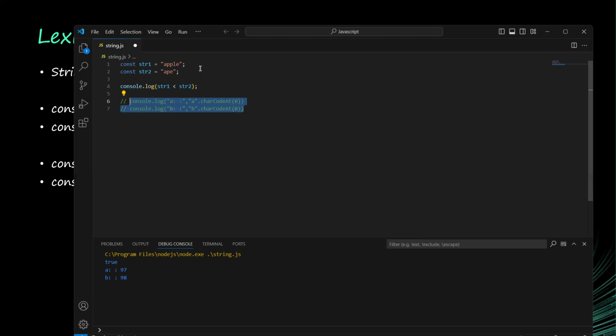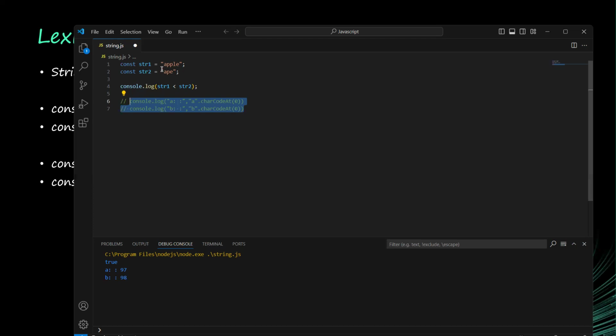Whenever you're doing a relational comparison, remember the greater than, less than or equal to, greater than or equal to, whenever you're doing such comparison, what you're comparing is the characters in that string. So first of all, you compare their first letters. The first letter of the first string and the first letter of the second string. Here, they are both equal. The first one, we have A and B as their first letters, and A was less than B. So the comparison stopped there and gave us true.